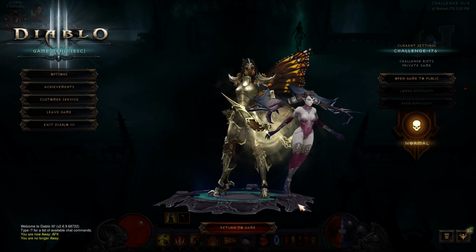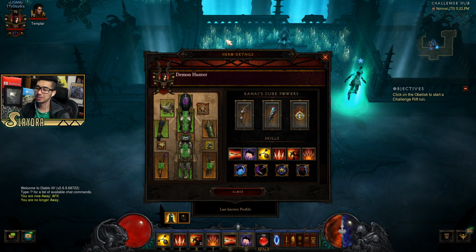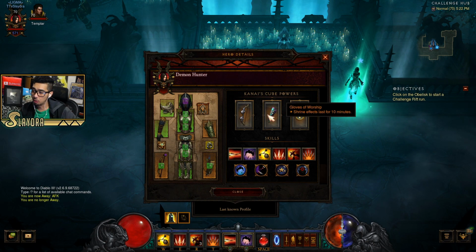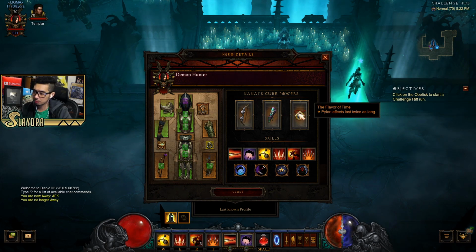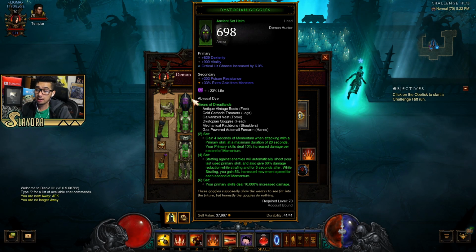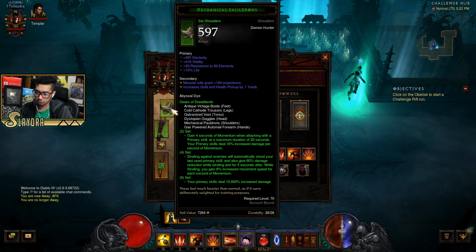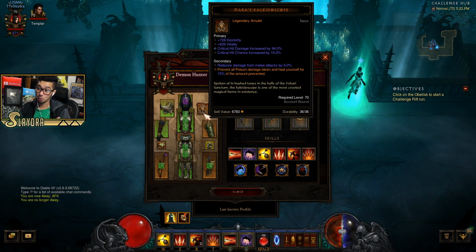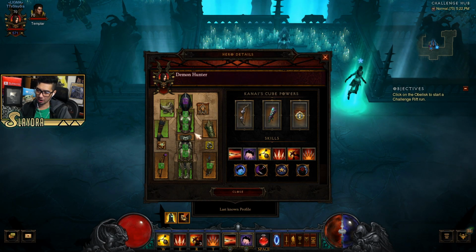But anyways, let's go ahead and get started and show off the build. So here's what we're working with. In terms of the cube, we've got just multipliers on Bola over here. We also have the Gloves of Worship and the Flavor of Time. And then in terms of the pieces of gear, I'll go ahead and mouse over them real quick, but the only important thing to take note of is Mara's Kaleidoscope. That makes us immune to poison damage over here, which is quite nice.